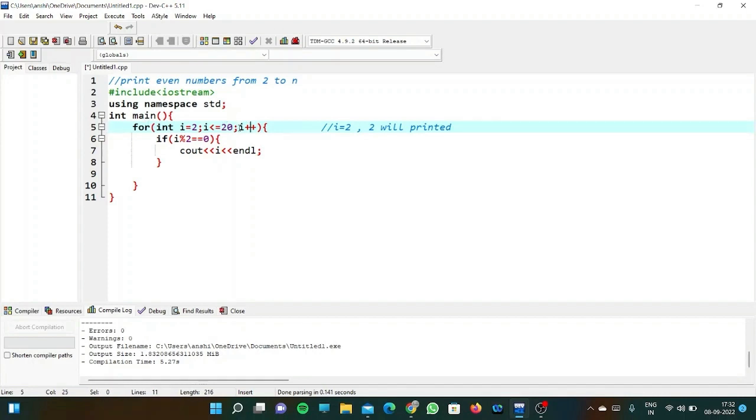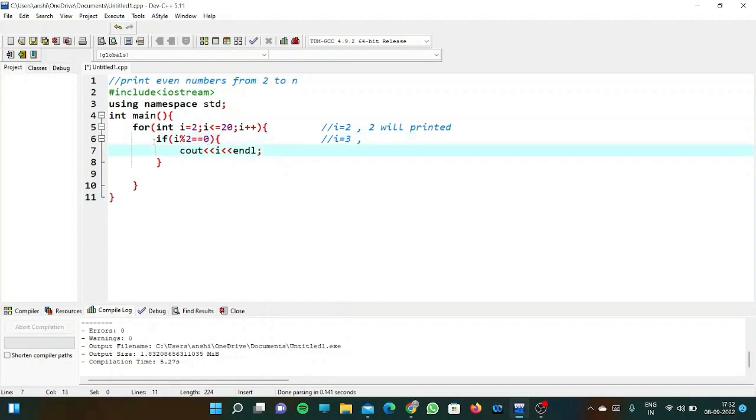Here, after this, it will increment. That means here, your I becomes 3. Now again we check this condition, I is less than or equal to 20. The condition is satisfied. So the control of the program will go to the if block. Now here, 3 modulo 2. When you divide 3 by 2, you will not get remainder as 0.